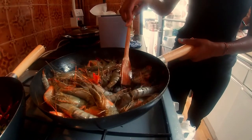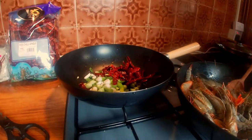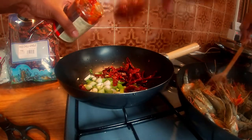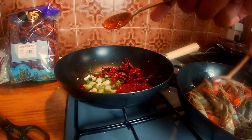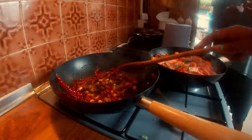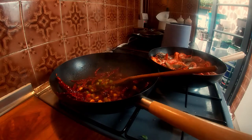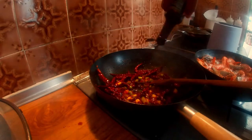Okay, what else is that? Oh, the bean paste. Where is that? It's supposed to be chili paste. How much? Half of this? Just put like spoons in it. Just put a lot. I think that's going to be really spicy. That's enough. Oh, it's a spicy thing. I thought this was just a bean. Let's not put this, I don't think we need this. That's the chili. I'm gonna put the soy sauce.